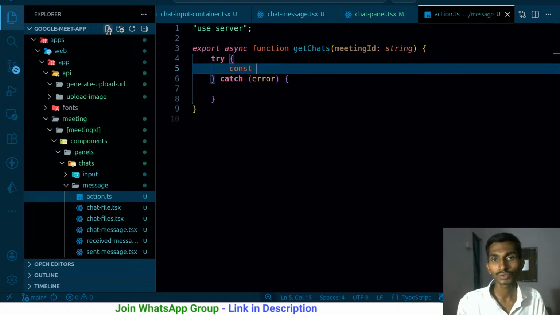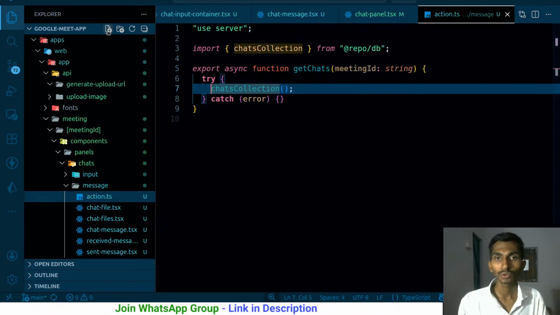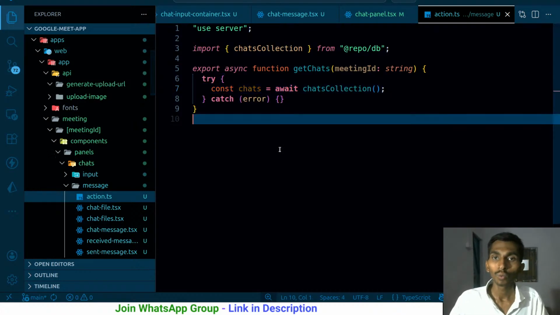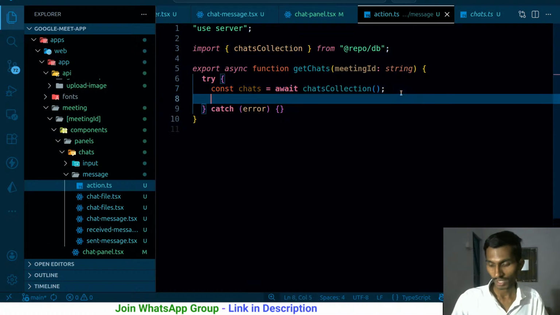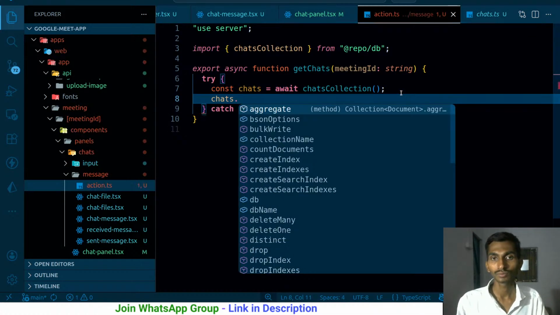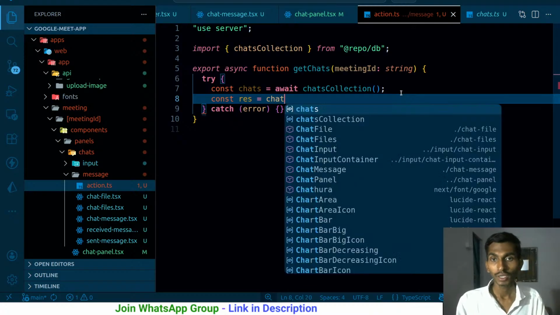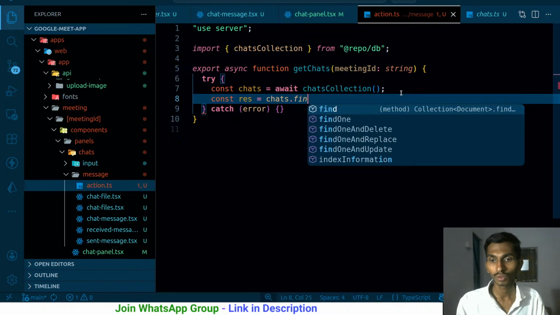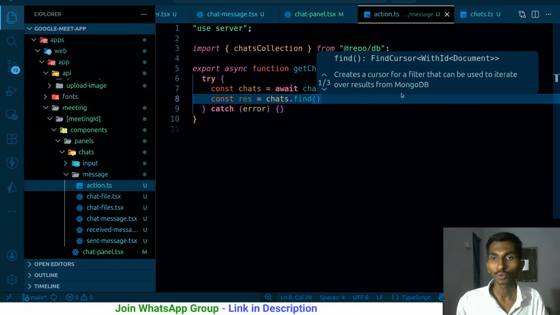collection. So const chats collection, right? Chats collection. I need to of course await this. Once awaited, I'm going to get the chats collection from here. Once I have this chats collection, I'll say const response, whatever the response is, I don't know what I'll get, but let's see. chats.find. I'm going to be finding, and how do I want to find?